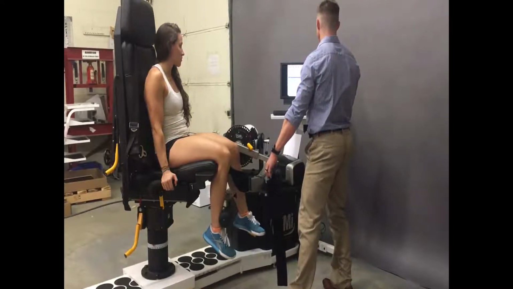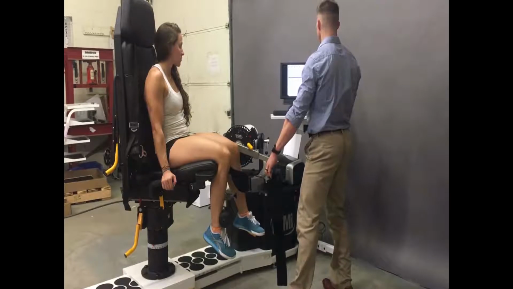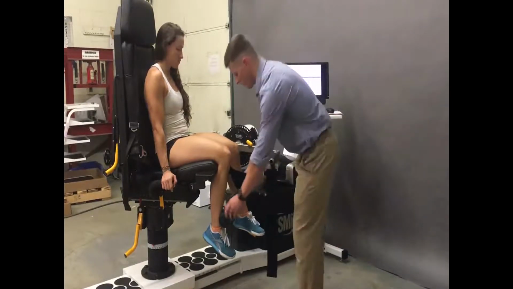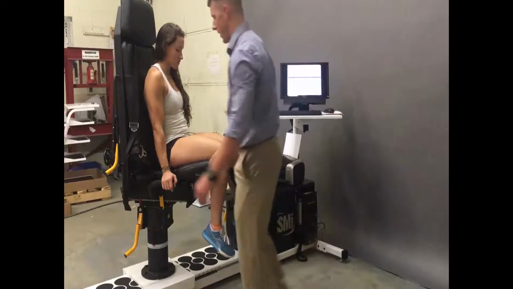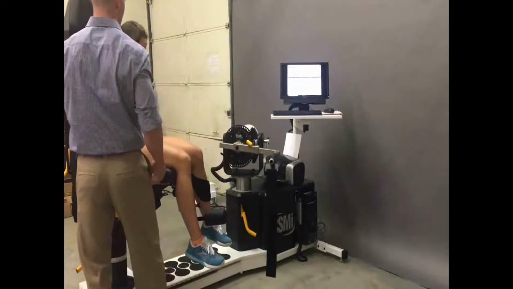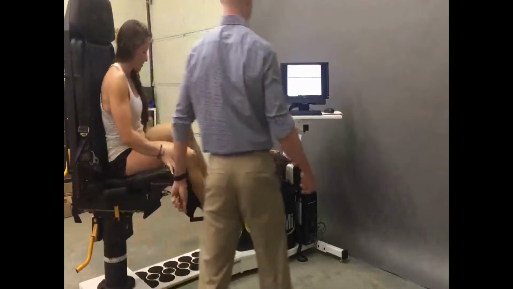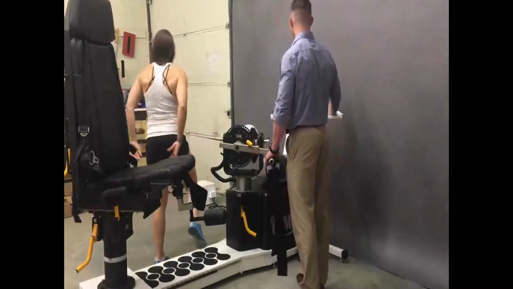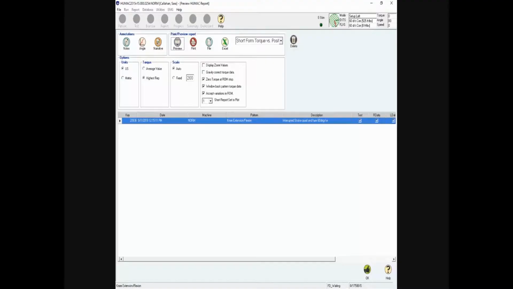After you unhook your athlete from the adapter and from the thigh strap, go ahead, lock in the adapter, slide the chair out of the way, and then have them climb off from the left side. In this case, the left side. That way they can step down onto the platform before lowering, and always warn them that their legs might be a little wobbly.